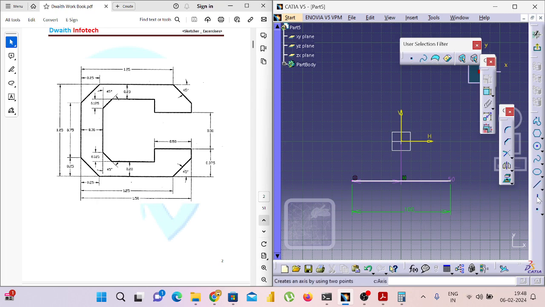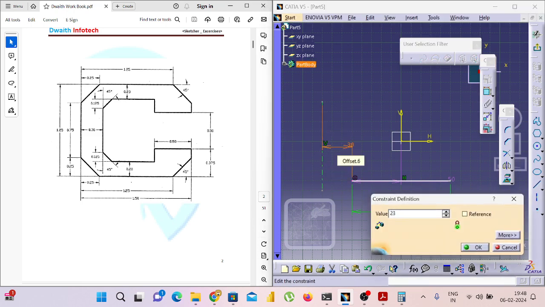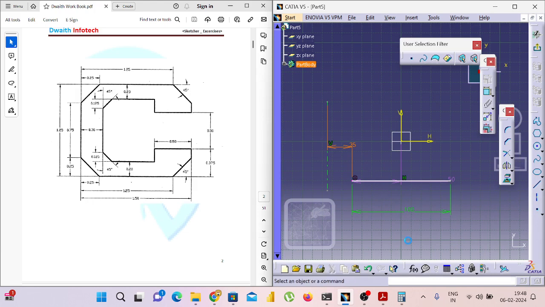Next, I need to draw the axis line. Here to here it is 25. Make it 25. Enter.